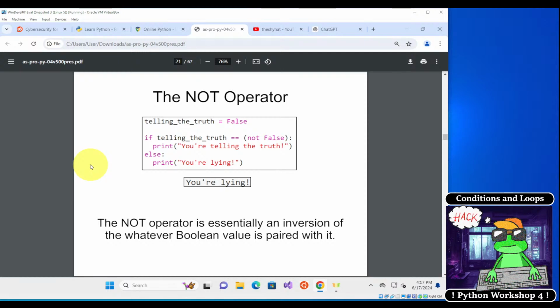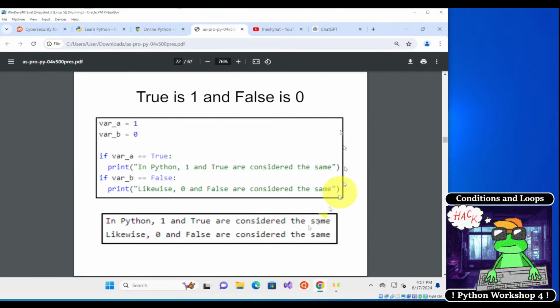All right, so the important concept we have to understand as far as Boolean statements are concerned is that true is the number 1 and false is the number 0. So if you've worked with other programming languages before, you might be familiar with this concept already. But if something is equal to 0, that means it's false. And if something is equal to 1, that means it's true.